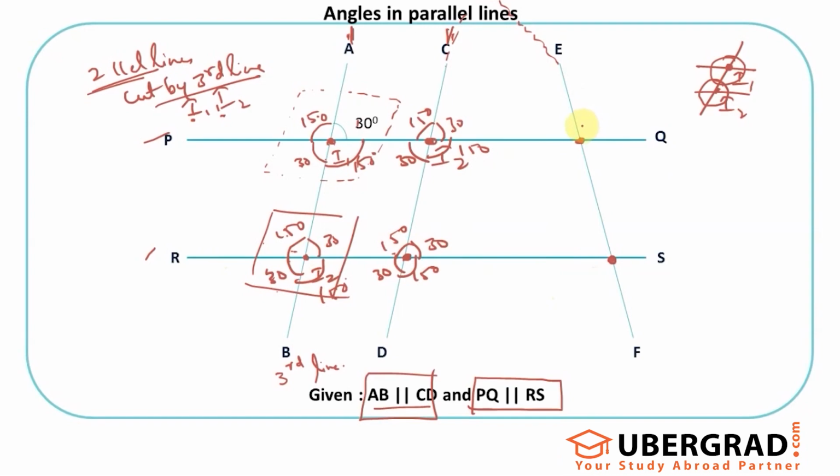But definitely if I know this, let's say is 110, this has to be 110. These points replicate, yes. These two are copy paste. Why? Because EF is the third line cut by two parallels, PQ and RS are the two parallel lines cut by a third line EF. So these 2 points are points of intersection and hence they are going to be replicated. So if this is 110, this has to be 70, this is 110 and this has to be 70. So 110, 70, 110, 70, that's how I replicate exact copy paste around these 2 points.